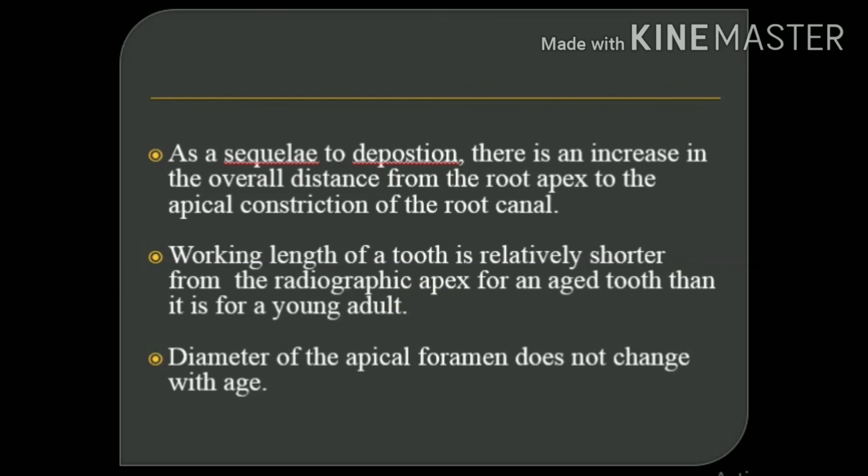So working length will be relatively shorter from the radiographic apex for an aged tooth than for a younger adult. This is a very important endodontic consideration to be taken care of, that if we talk of working length, that is going to be decreased from the radiographic apex because we have a lot of deposition of cementum. The diameter of the apical foramen does not change with age. So this is all for today's topic, that is age changes.